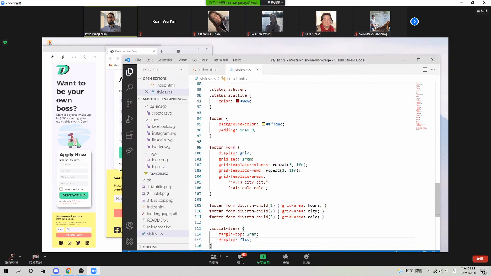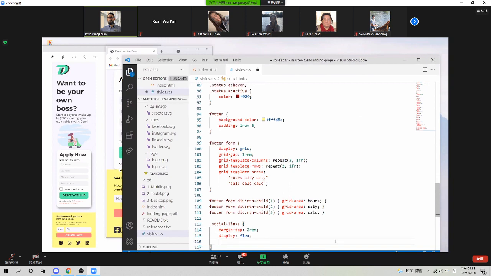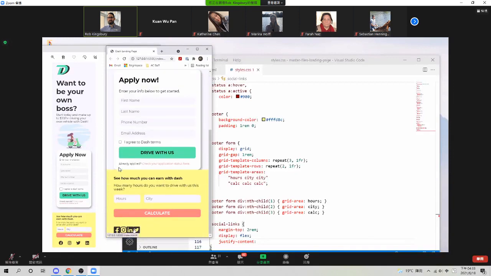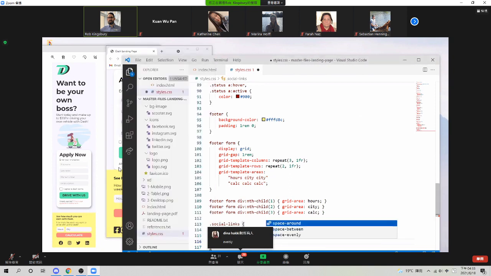Okay, so I also want to put some space, right? So I'm going to say justify content. What kind of justify content do you think is going to be the best one to use for this? This is the space around, space between, space evenly, that one. What do you think is the best one to use to kind of match this? Space around, space between. Someone's going to say space evenly. Yeah, all three of them. Let's just look and see, guys. How about that? Let's do space between.